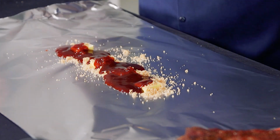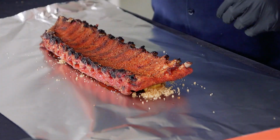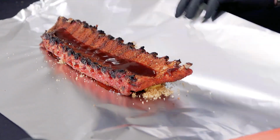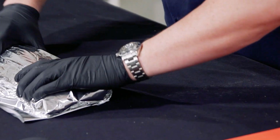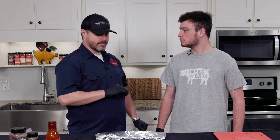All right, so the key is, so what we've done is we've smoked these bone side down, right? So we got the meat up. So now what we're gonna do is we're gonna flip it, go meat side down, a little bit more sauce. Then we're gonna wrap it and we're gonna put it back on the smoker, meat side down. Right. All right? That way, all that meat just kind of sits in that pool of goodness. All right, and so now it's meat side down, bones are sticking up. Right, we'll go back on the smoker for 1 more hour, and then we're done.